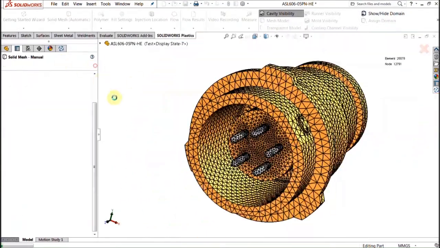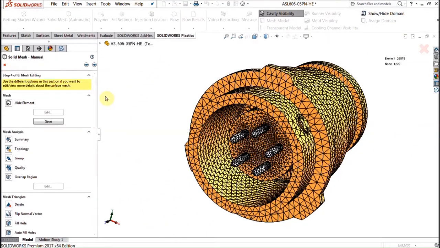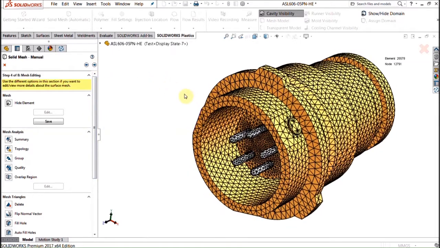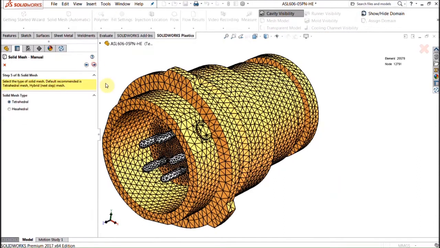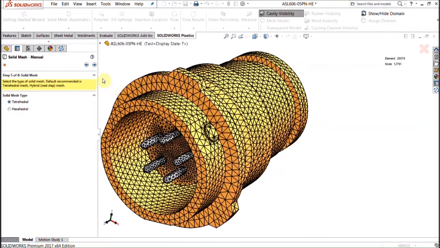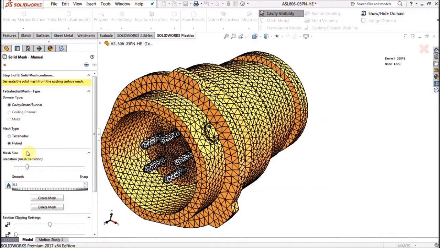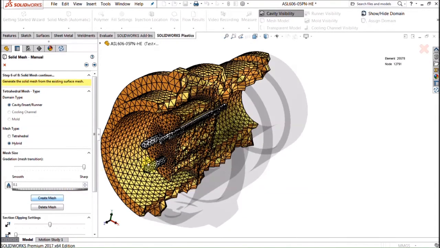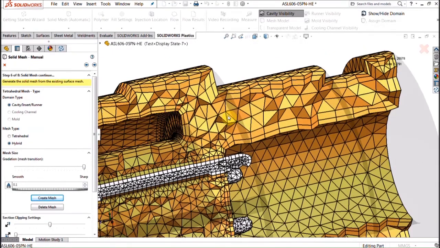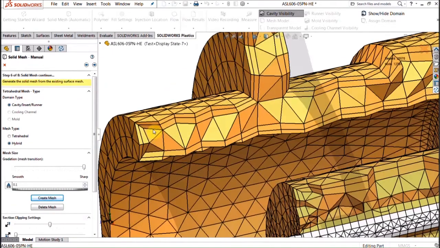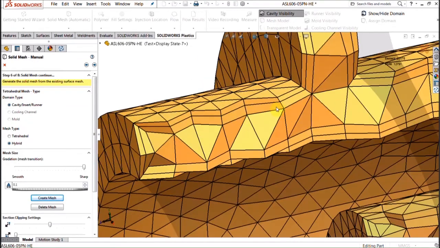more effectively. So I can proceed here through the rest of the meshing wizard, where now I've got this surface mesh generated, the surface triangles, and I can fill in the volume of the part with what we call a tetrahedral mesh. And specifically, this is a hybrid tetrahedral mesh. And what that means is when I click Create Mesh here, it's going to fill in the solid volume with tetrahedrons, which is sort of a triangular pyramid shape, but also use a special, what we call sort of boundary layer element near the surface.